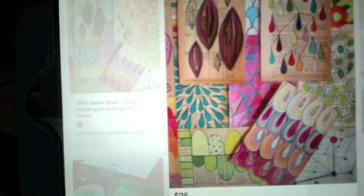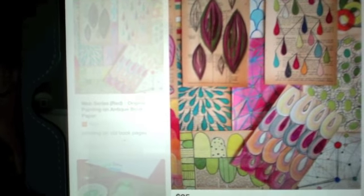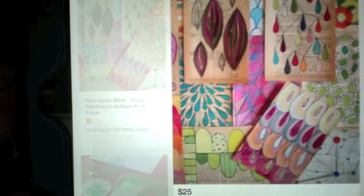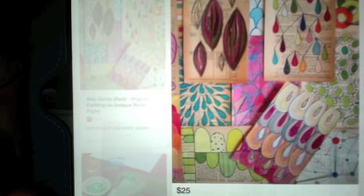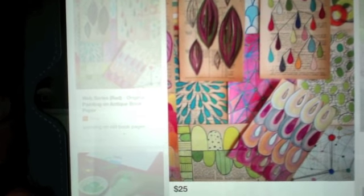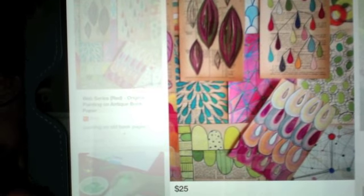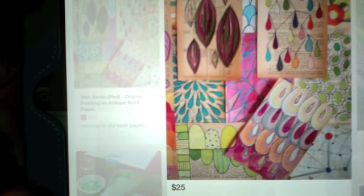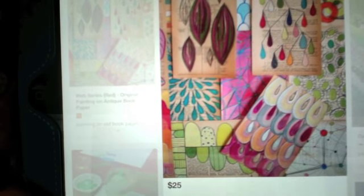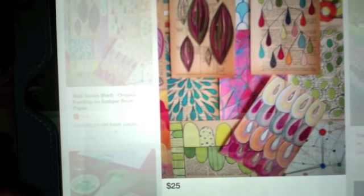And thank you to Half Price Books, Woody, who donated some old books for us to go ahead and write on. And it's very interesting because some of the words come through, but because the paint is opaque, and opaque means you can't really see through it, any place you leave it white, or don't put color on it, the words will come through, and it's kind of an interesting effect. So let's get started. Okay, so we've got these books.